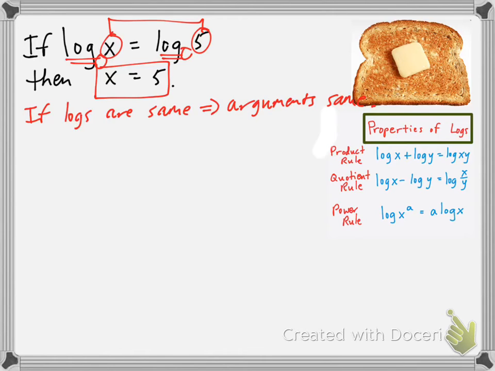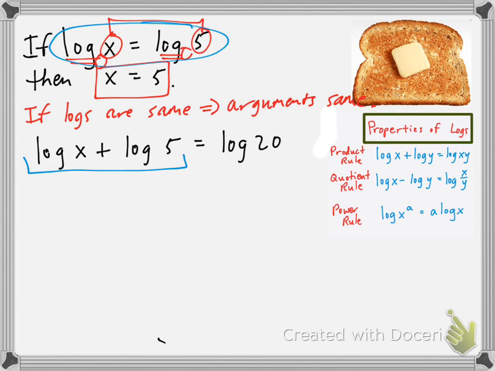And we have to be able to actually rewrite log expressions like this. Let's say log of x plus log of 5, if that's equal to the log of 20, let's say. Well, ultimately, we want to make sure we get the equation looking like this. We have to get log on one side, log on the other. So we take these two logs, and we rewrite those two logs as one. And we use the product rule.